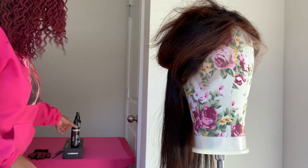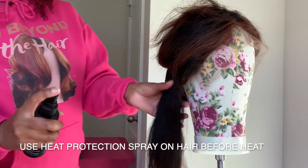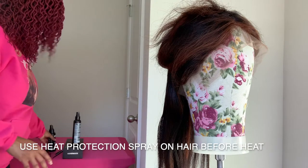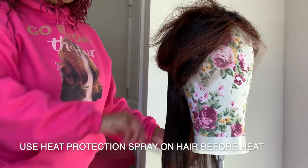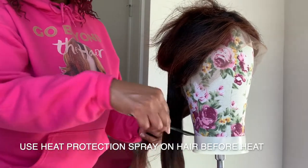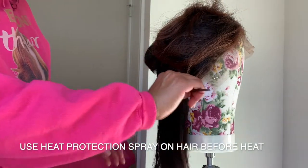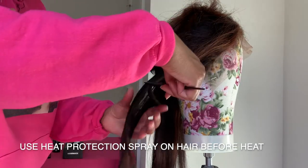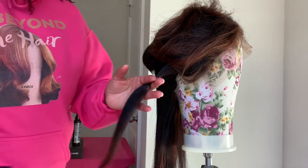Right, we're going to use our heat protection spray. You always want to use some type of heat protection spray on the hair before you flat iron, just to keep it safe, protected. Alrighty, and we're just going to do a quick demo here. And we're going to use each one just so we can kind of get our feel.